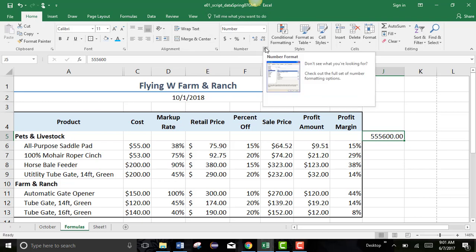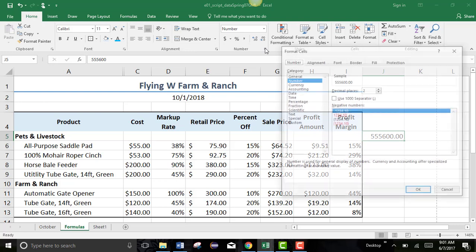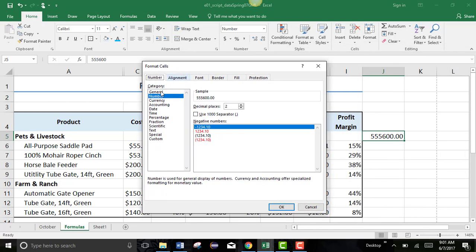This is your dialog box launcher for your number format. If you click on that, you notice here that number is a category, and here you could set it so you could say, hey, I want 2 decimal places, or maybe I just want 1 decimal place, and I want the thousand separator. So I could check that box, and it would give me that comma, okay? This also gives you further options of how you would want negative numbers formatted. So let's say a number went negative, I could choose to show it in red. If I pick that option there, instead of a negative sign, it would actually show it in red, okay?